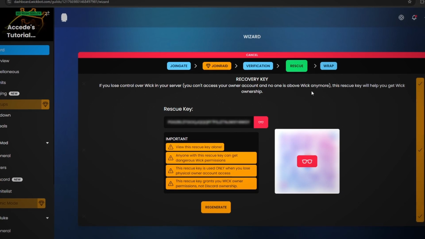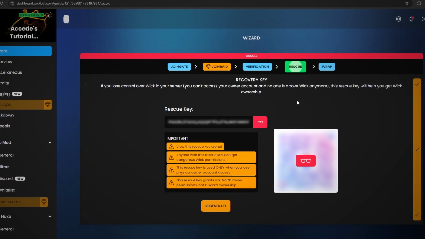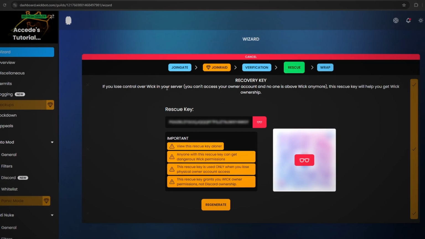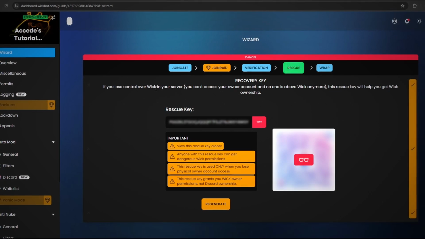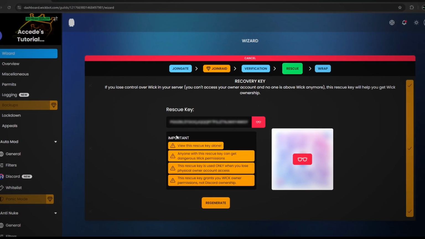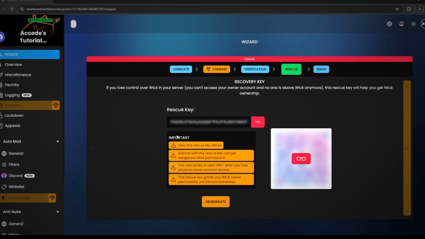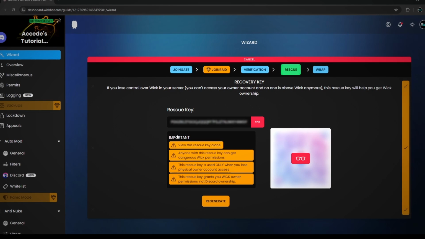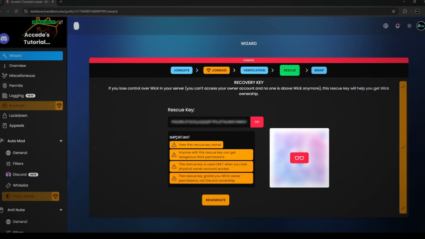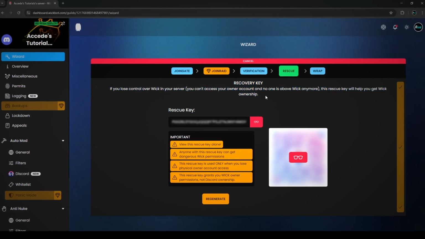This is a very smart thing to have. Most bots don't have this, okay? Most bots do not have this. And this is very good in case you lose your owner account, maybe someone hacked it, and they're controlling your Wick bot. You could simply use this key on their website, and they will remove that option from them and add it to whatever account you're now signed in as from Discord. So this is a really good way to remove their permissions if they hacked your account from this bot and give it to your new account. It's a good recovery key for that, and not a lot of bots offer this, so this is a very good feature that they offer.